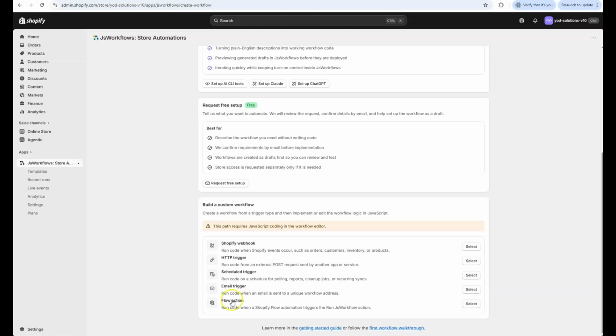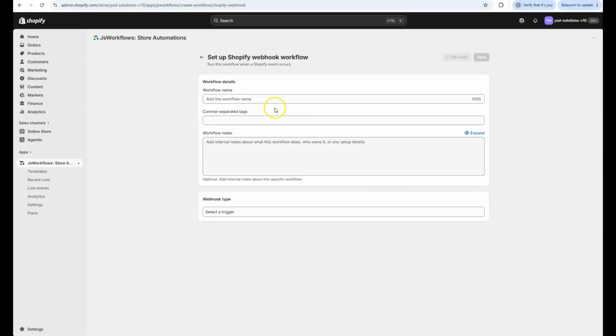And another option is using Shopify Flow actions as a trigger. So for this example, we are going to use a Shopify webhook, specifically the order paid webhook. So we select Shopify webhook, and we give a name to this workflow, which is, for example, we can say Slack.